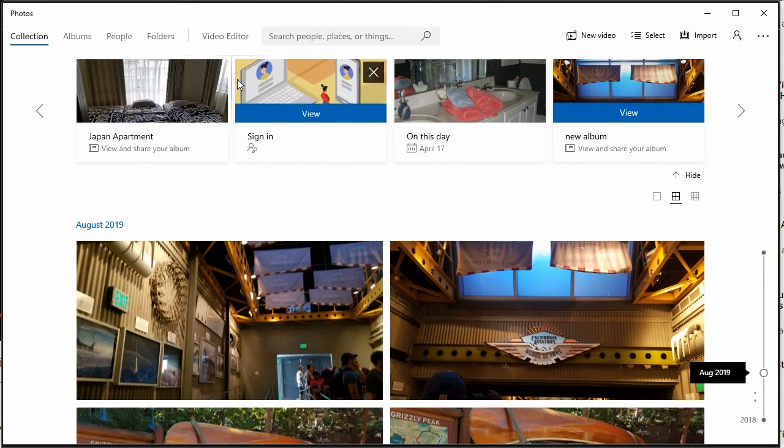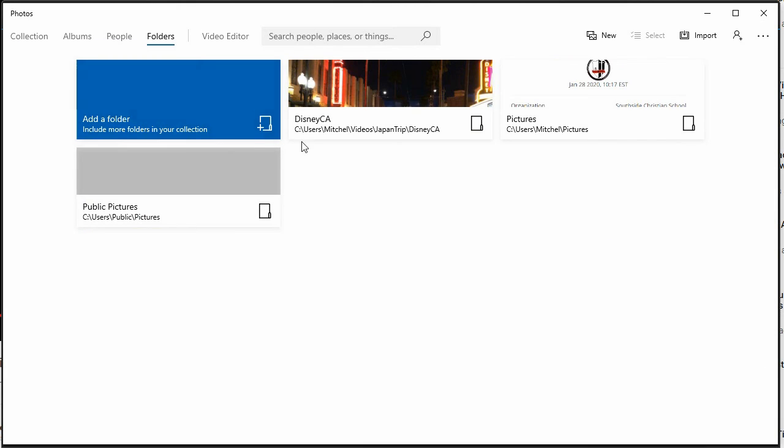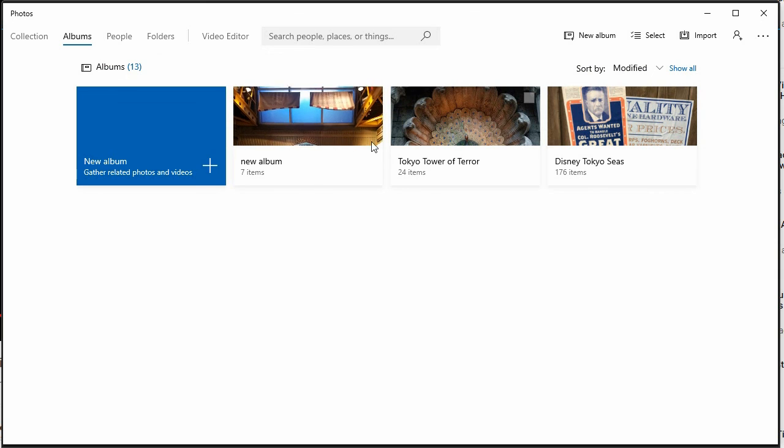Now the final thing that I'll show you is that you can also go to the folders and add folders, and that will tell you all the different folders that it will look through. And it looks through the subdirectories in that location. Now, as you may have seen, there is a video editor there, and you can select by people and things like that. It would be nice if you could tag photos and videos, but at least it's a pretty easy way to organize things.